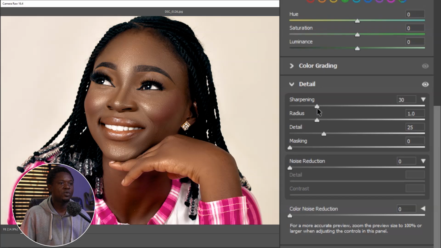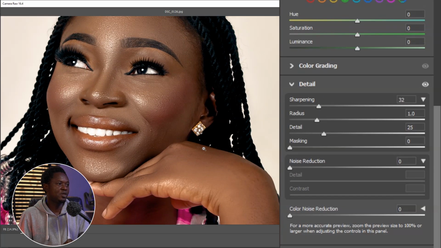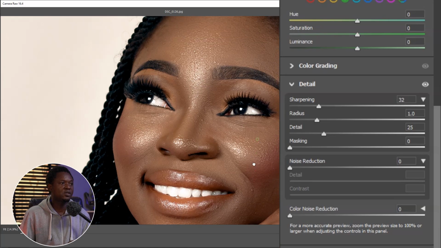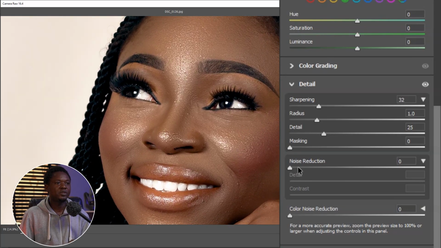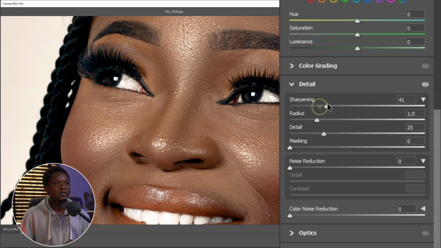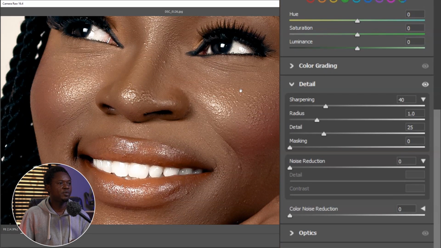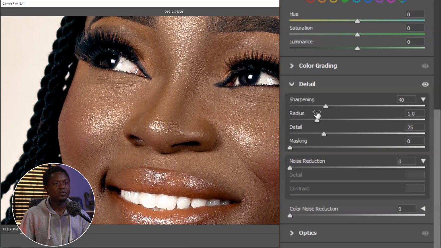So we have to pull the sharpening up. Let's zoom in and see so that we will not get the image destroyed in the process. We have to be looking at the eyelash because we need these details. We need that sharpness. I think something like 50 is too much. All right, let's see how 40 is going to look on the image. I think there is something like a bond coming up from the highlights. I think we don't need it that much. Let's try 35.